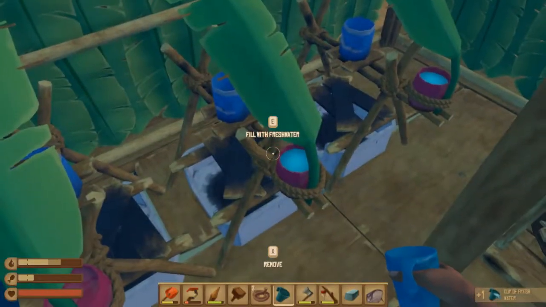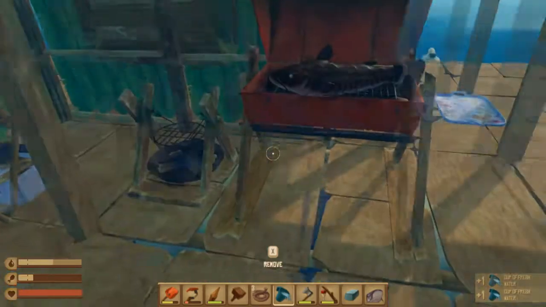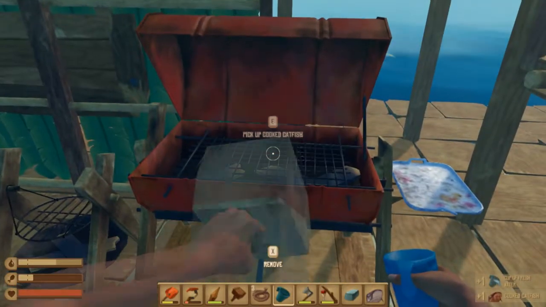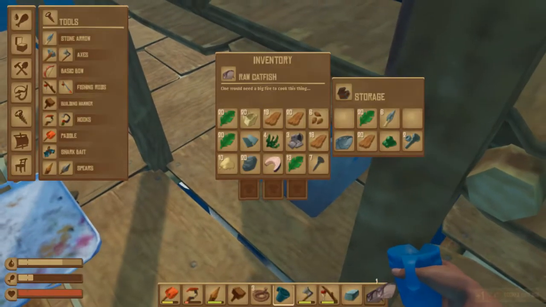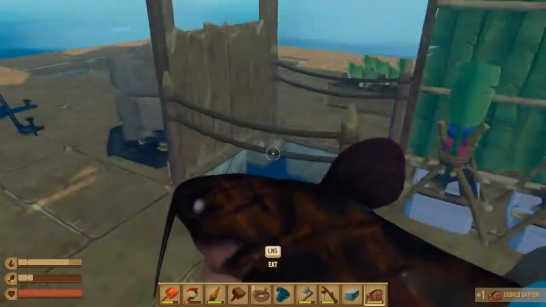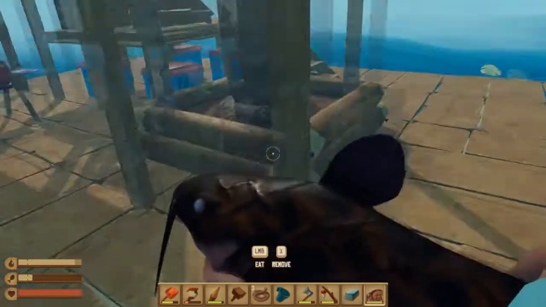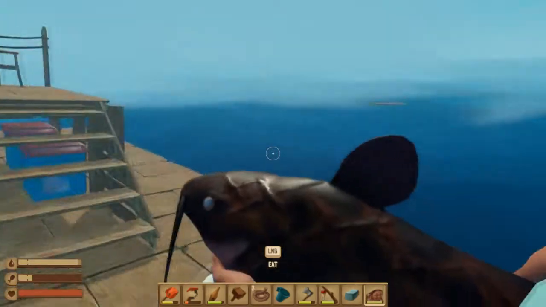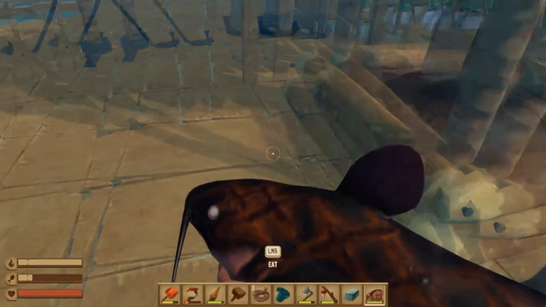Okay, I don't have any other game to play right now because I am really out of ideas. Okay, I should store this catfish and pick this one and eat it. I cooked the catfish using the big grill, and I'm gonna try eating it and see how much the health bar is gonna go up.